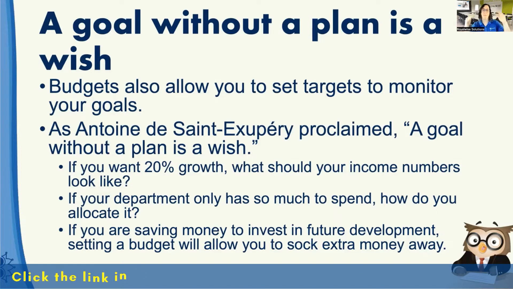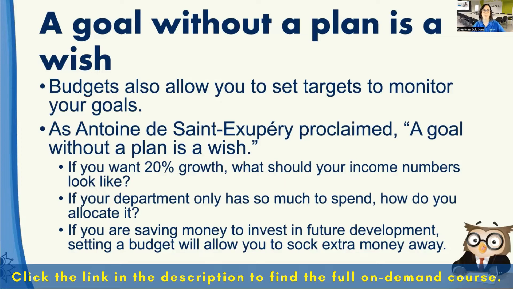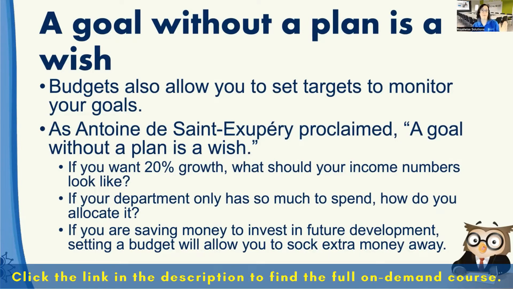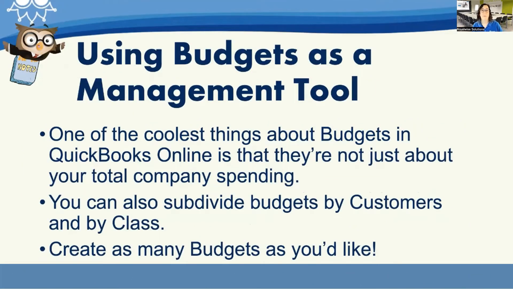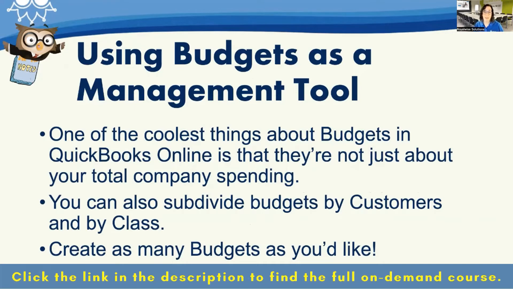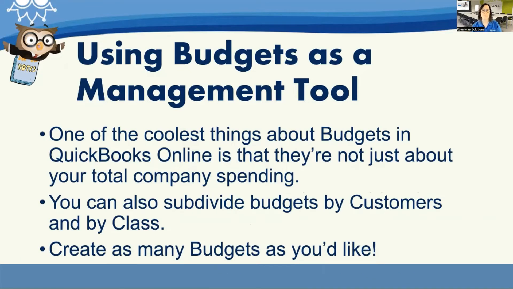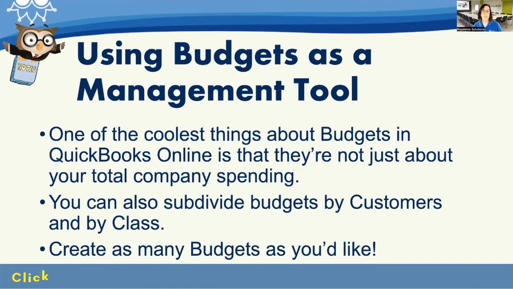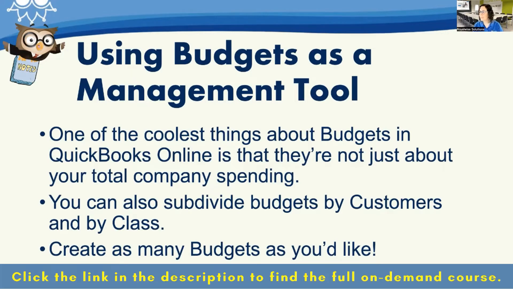There are all kinds of ways of thinking about it — from the top down, with income being allocated to expenses acting as resources. I think of a budget vertically: you start at the top with all of the income and distribute it down through your expenses. And then I also think about it left to right over time — you start in January and plan your year ahead. One of the things that's really nice about budgeting in QuickBooks Online is that you can use it not just as a planning tool, but also as a business management tool. You should always create a budget for your total company spending, but you can also make smaller subdivided budgets — by customer project or by classes — and you can have as many different budgets as you want.